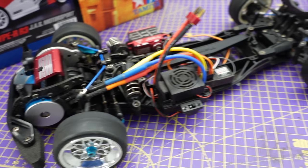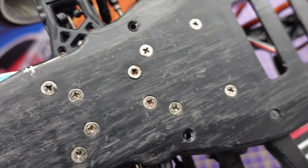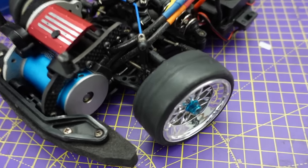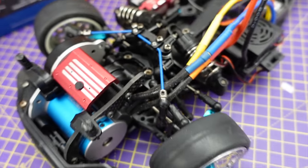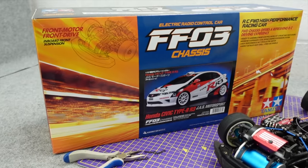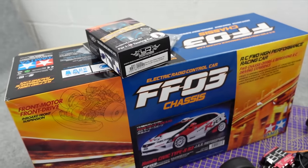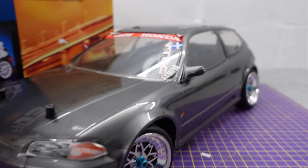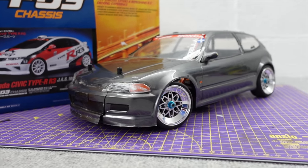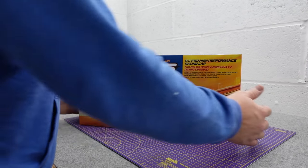Anyway, what I found with this on the initial build was that a lot of the screws were either rounded off or they just weren't going in properly. Problem with plastic and Tamiya's is, look at them ones, you lose the thread. So I decided to buy a brand new chassis. I've got some bearings and some oil shocks to go on that chassis. And it also means that the old one can stay looking like that because a lot of people liked it, and if I'm honest, I really liked it as well. But after just finishing a couple of other builds, I got another chassis to build.